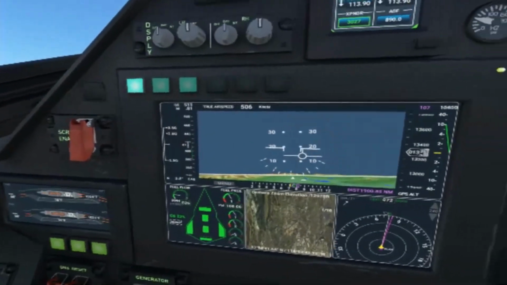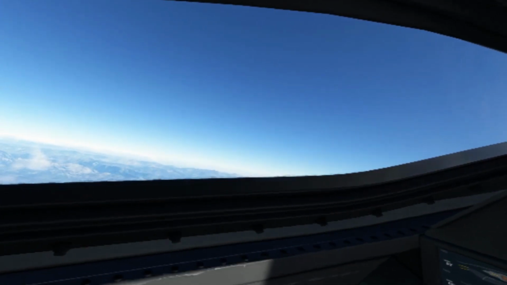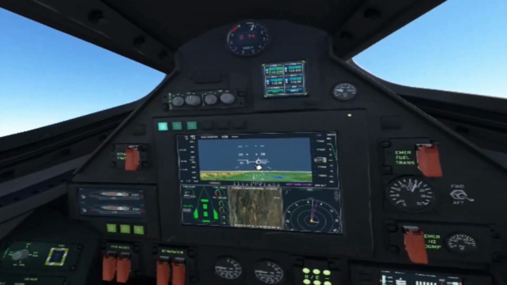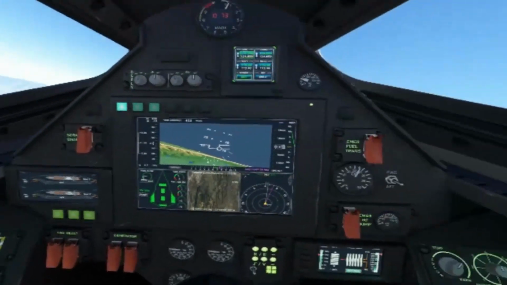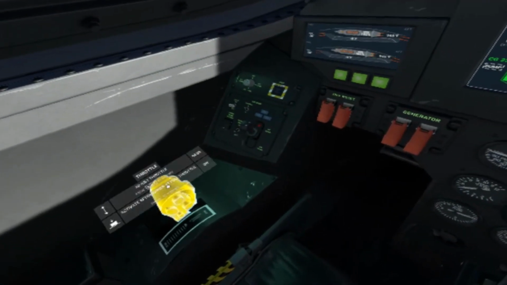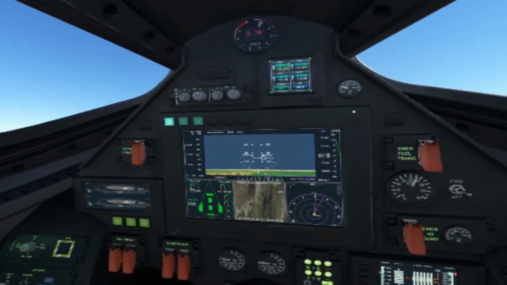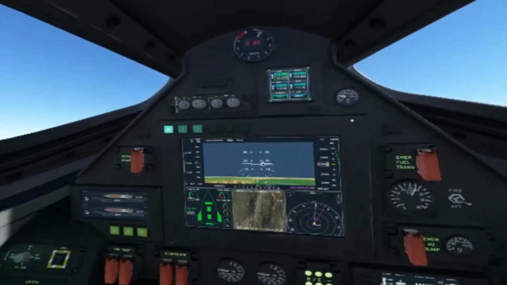Okay, so we're gonna keep climbing. We get to 20,000, and then we'll go into burner from there. Alright, we're coming up on 19. Here we go. Switching in the burner. There you go, 20,000, we're in burner. Picking up some speed.